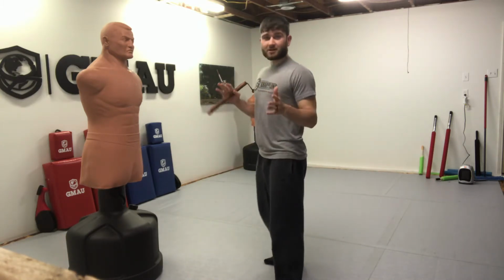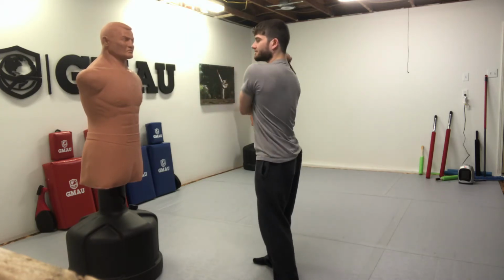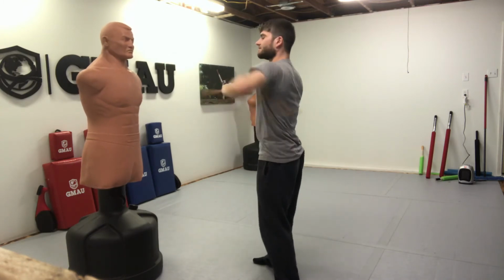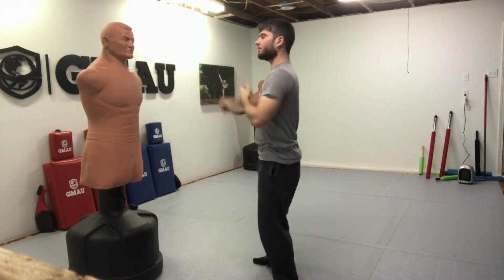So after you get comfortable with that drill, we're going to do front strike. Make sure to follow all the way through. Simple up, front switch, and same thing to the other side. So I want you practicing being able to make contact with both sides.